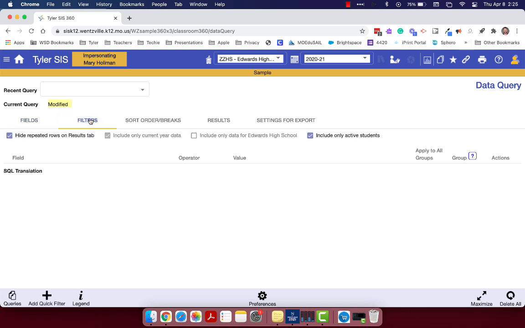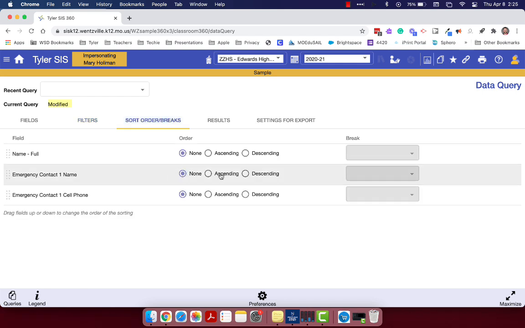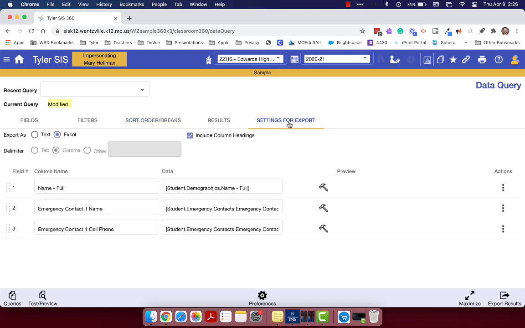I can come filter here. So this gets into something where, if you have a specific instance, we can work through those, but you can filter your results. You can definitely change how you want your sorts to be. So do I want these in ascending, descending? Do I want it sorted by the emergency contact? You can do all those things. And then finally, the last one over to the right is, do I want to export this into an Excel file for easy printing? Those kinds of things, you can do that as well, okay?